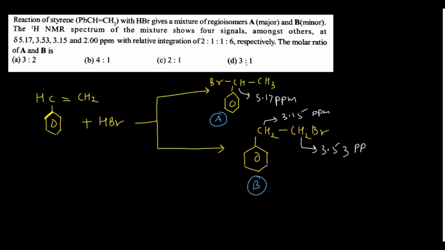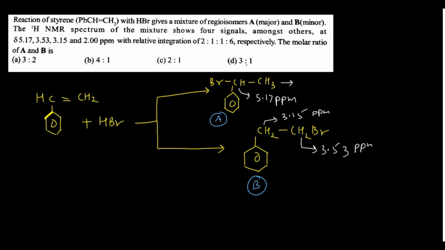Why? Because here the hydrogens have the bromine nearby, and these hydrogens are 2 in number, and these are the 3 hydrogens of the methyl. So the bromine will have only a little effect on this one, so it will have a very upfield shift, with a chemical shift of 2.0. That's why I love this problem, because it involves various concepts.